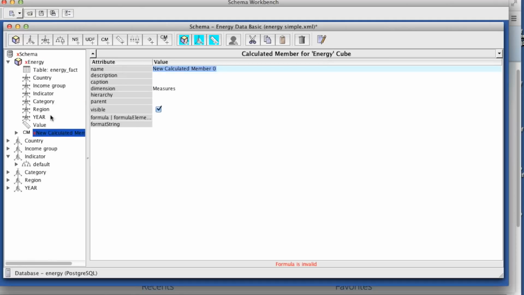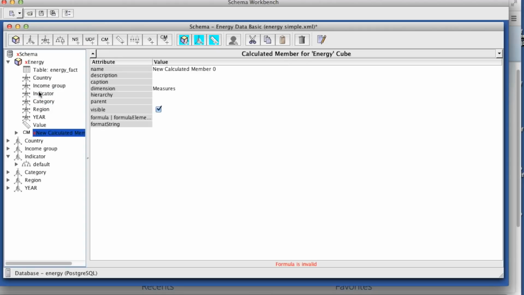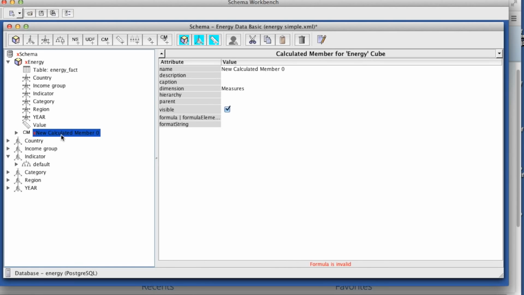Okay? Excellent. So this is the first step. Another thing we have to do is that indicators, we don't want them to be visible. And we have different conditions here that we can use. Now, let's jump directly to how it looks after all the modifications that I did.